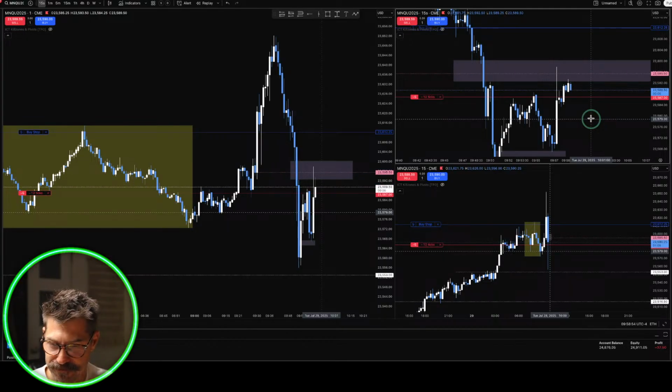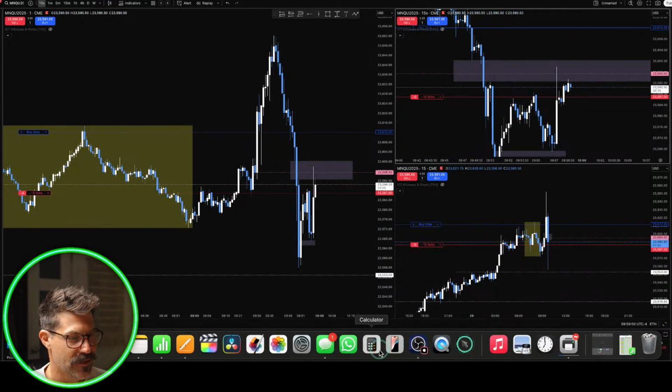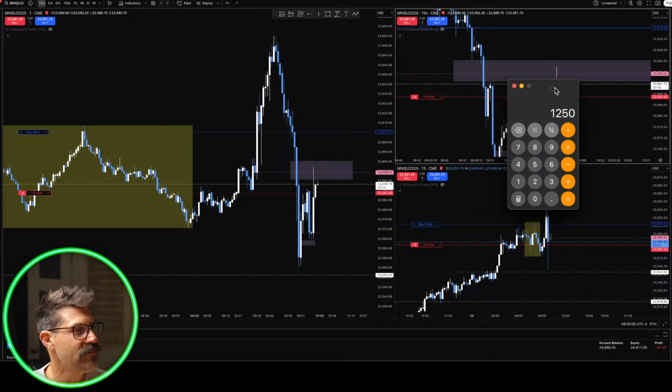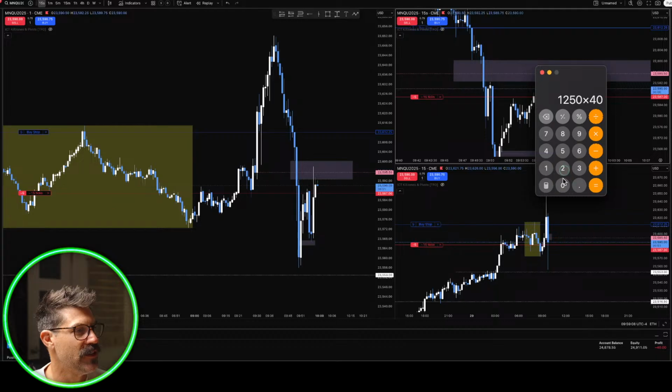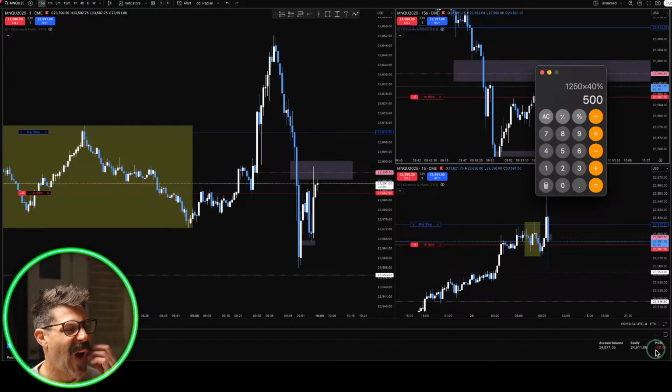Raghav, since we're both trading the same, what is our max profit? Our target limit is 1250 times 40%. So no more than 500 bucks. 5 and 5. No more than 700. 750 is the max profit we can have on a single trade. Is that correct? Does that make sense?